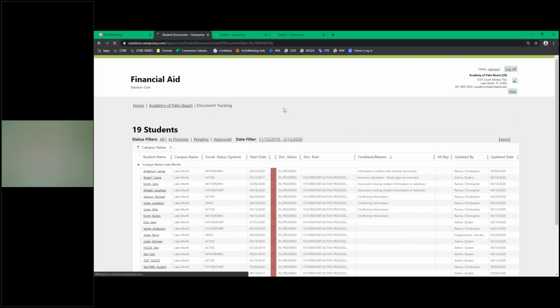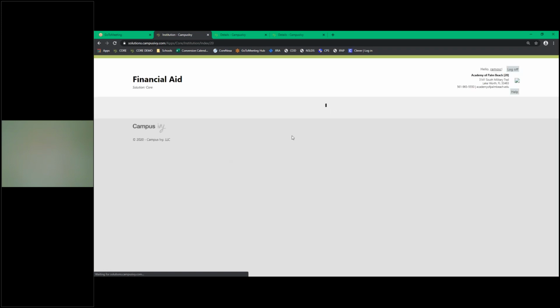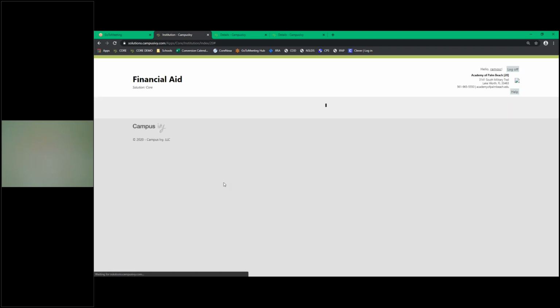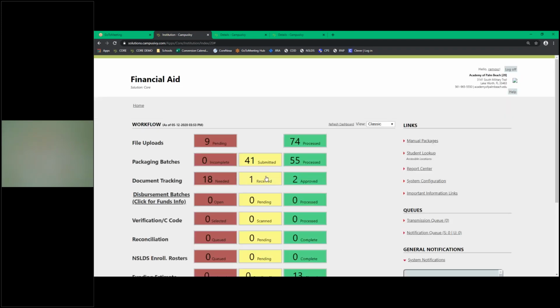And then here on the home screen, this is all occurring in real time. As soon as all those documents are in a received status, I refresh the dashboard. You're going to see this document tracker of 19 move to 18, and that one student, Michael Jackson, has now moved over to the received bucket. At this point Campus Ivy will have 24 hours to review this particular student and either move that student into the approved bucket or move them back into the needed bucket if we found some issues.